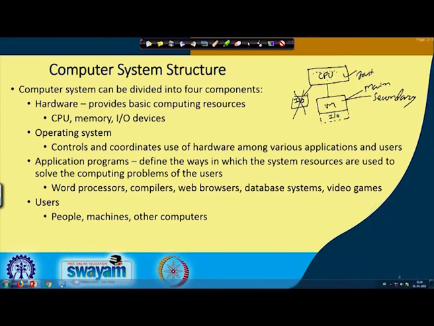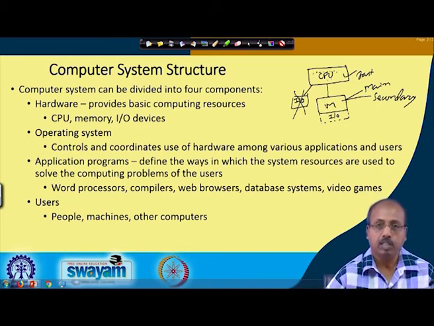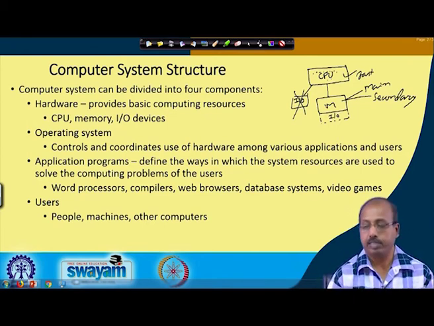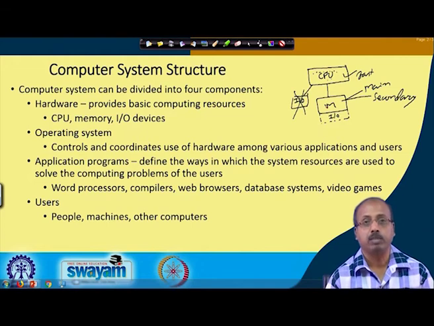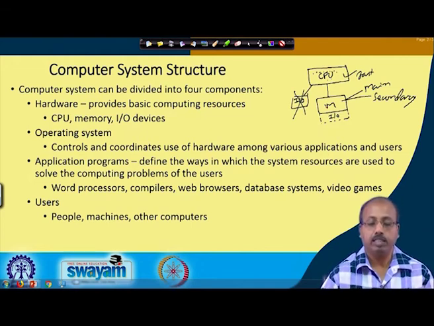And other computers may also send requests. We can have, say, a web browser through which some other computer is linking. In a distributed system, some other computer may need some information from this computer. As a result it sends a request over the network, and that has to be responded to. Like that, we can think about different computer system architectures and different computer system components that we have in the computer.